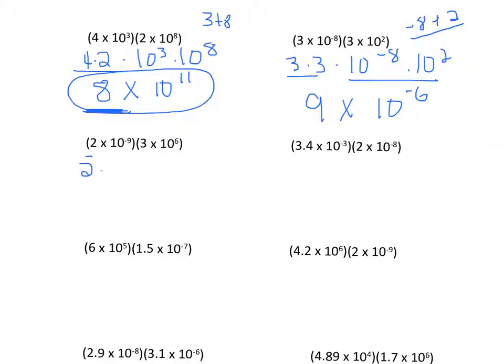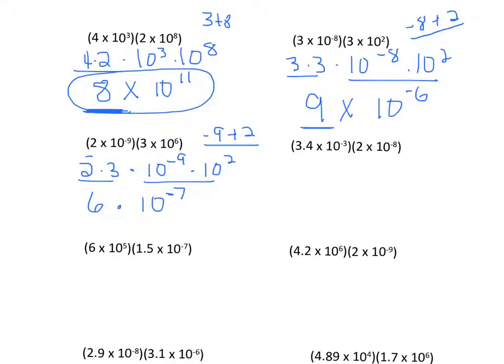So we regroup. We put our decimals next to each other and our powers of 10 next to each other. We simplify. And when we're multiplying powers with the same base, we add. So I'm going to write that up here so I can see negative 9 plus 2. Unlike signs, we subtract, and there's more negatives. And then the last step I forgot to check, is it in scientific notation? Back to the last example, this one is between 1 and 10, so yes, it's in scientific notation. 6 is between 1 and 10, so it's in scientific notation.